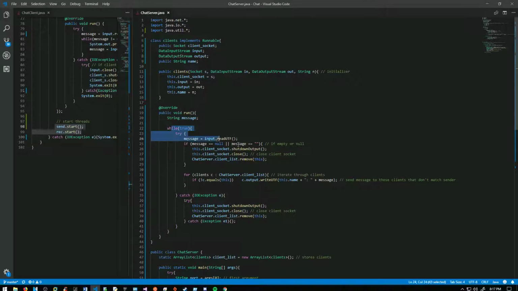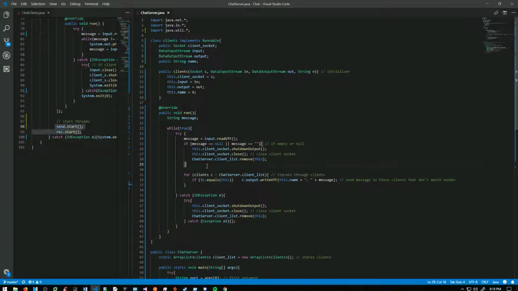We start with the string message. While true, we have this try and catch block over here. We read in the message. If the message is not null or not empty, we iterate through the clients over here. But we also have an if statement within it. If the client is the same as this object, whoever's sending it, we skip it, and send the message only to those who weren't the sender, so the sender doesn't get their own message.